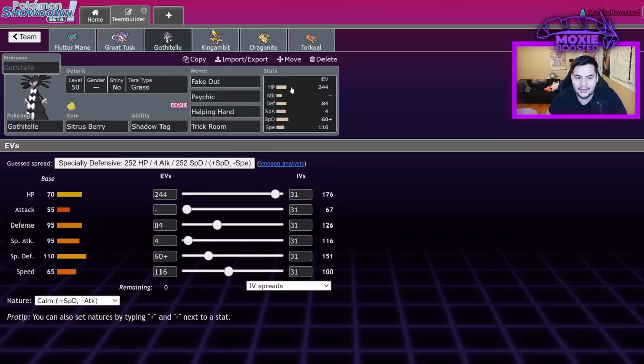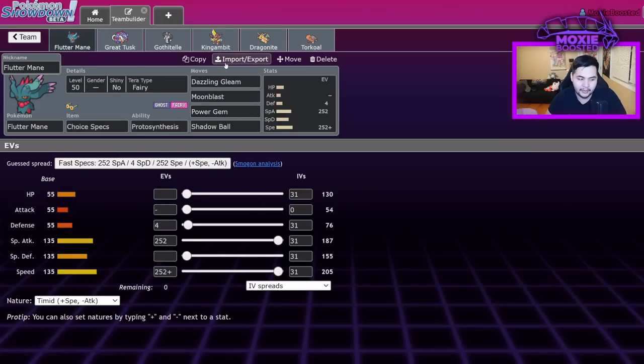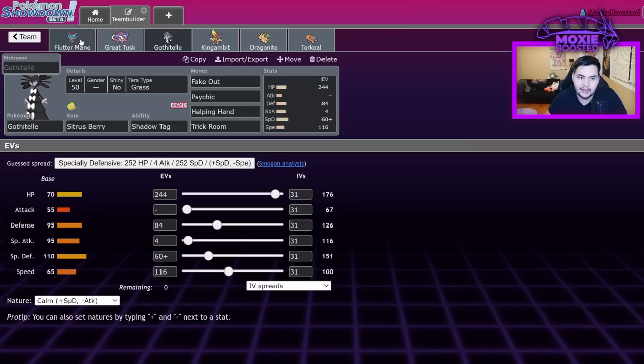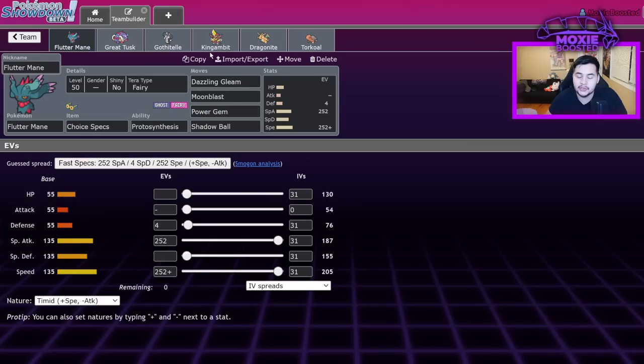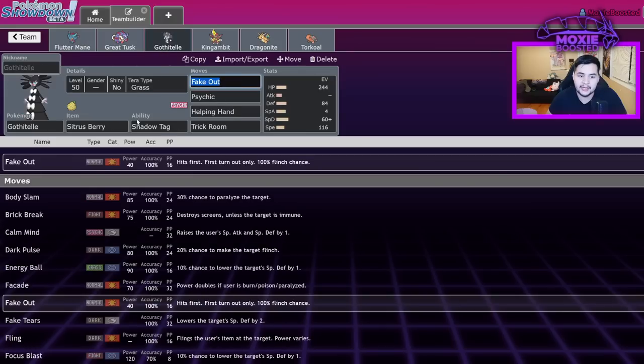But yeah, so Gothitelle and Fluttermane is one of my best modes. What I like to do is lead off with Gothitelle and Fluttermane in a lot of situations where I know I want to go Trick Room, and that might sound counterintuitive, but the way that I ended up playing this team, the Fluttermane in open team sheet is just extremely threatening when you see Helping Hand Gothitelle. You see that I have Choice Specs, I have Terra Fairy Dazzling Gleam, and I can Helping Hand that. If you end up leading off with something that takes the hit neutral that isn't particularly bulky, then you're just going to lose two Pokemon in a lot of situations.